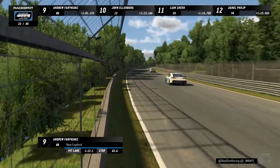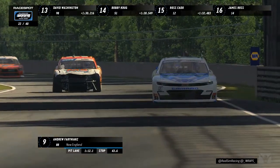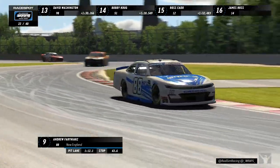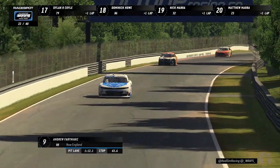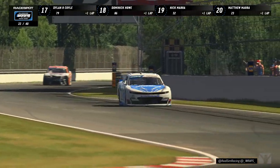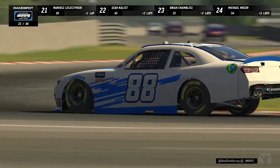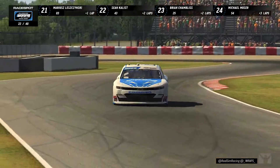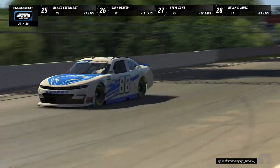He could have got a speeding off of pit road because, just like we could see Danson coming down the front straightaway, so could he. And I do not see any line infraction on the blend line. To me, it looks totally clean for that. What about on the entrance? Let's go back and look at entrance as well. I don't think that it was exit. Just checking the speed on entry, he looks good. He looks better on speed entry than he does on speed exit. So the only thing I can think of is that it would have been a speeding penalty on pit exit, seeing Danson in there and trying to stay in front of him.